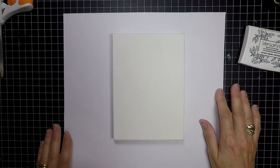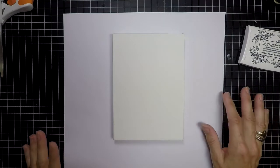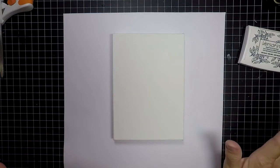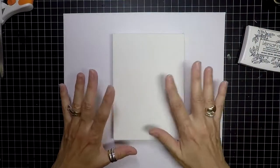I have a really fun project today. We are going to create something with Digital Collage Club's wonderful images. And starting off, what I did for the sake of time was I just gessoed this.